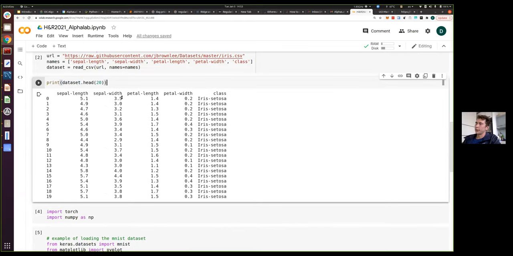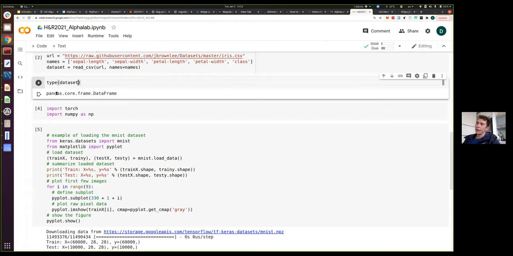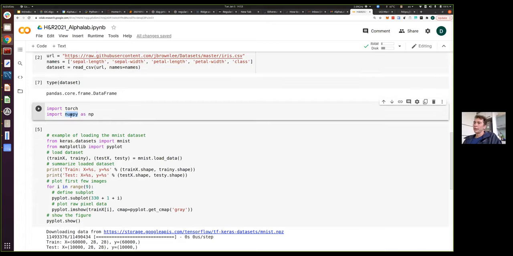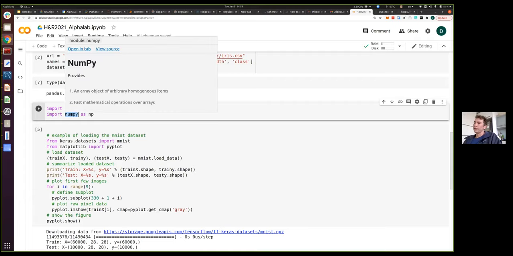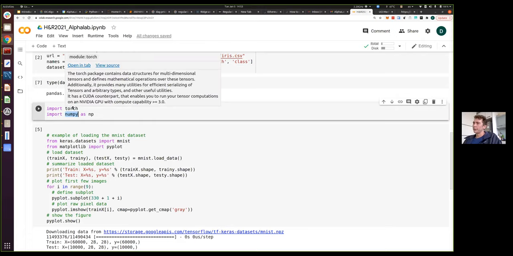And you end up with an object here, which is going to be a data frame. A data frame is a pandas object, and pandas is the main data-handling library in Python. It allows you to operate mostly with data frames and data series. It's very valuable for structuring your input and output and communicating between different Python parts and libraries. It's pretty well used. It's probably the second most core library here after NumPy. And NumPy is a numerical Python library with a lot of linear algebra and array and mathematical representations of things. It's quite interesting, actually. This gives a lot of information once you click on it.